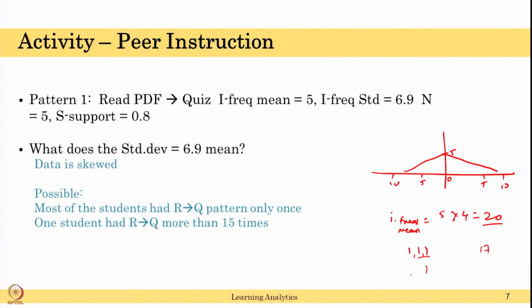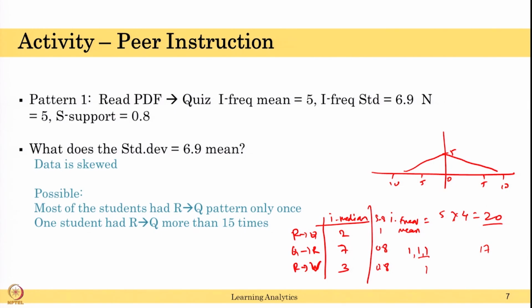In the last video we saw what S support means, S support 0.8 or 0.6. Now I frequency median, or I frequency mean plus standard deviation, will tell you a better story. The story is, suppose there is a pattern: quiz to read, and read to watch video, something like that. If you have I median, it occurred 2, it occurred 7, it occurred 3 times, and all of them are above 0.8 S support.